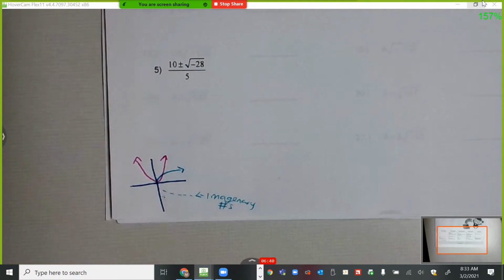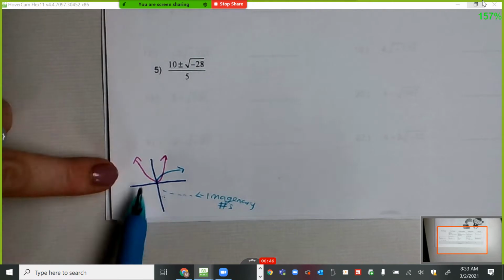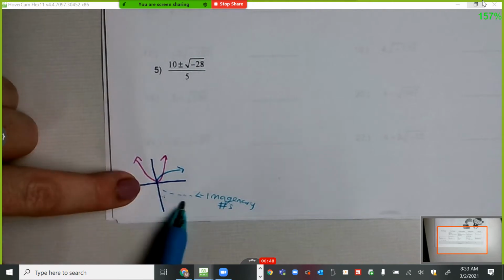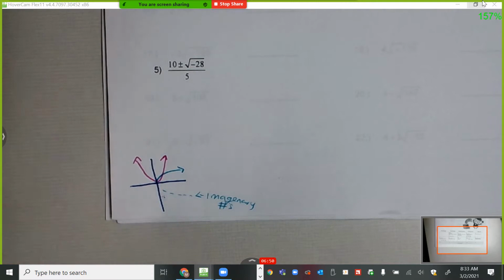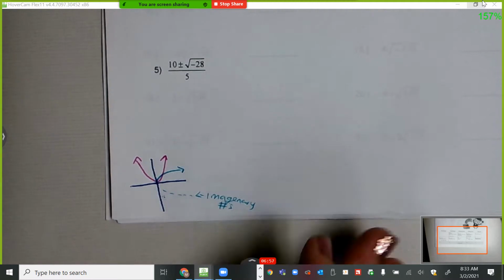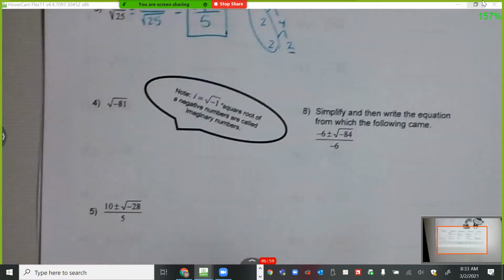Because you can't technically take a square root of a negative. That's why we call them imaginary. Because if you look at the inverse, it's there. If you drew the inverse perfectly, it should be there, but it's not because they're imaginary. Okay? So that's what I want y'all to understand, where these numbers come from. We're not just making them up.